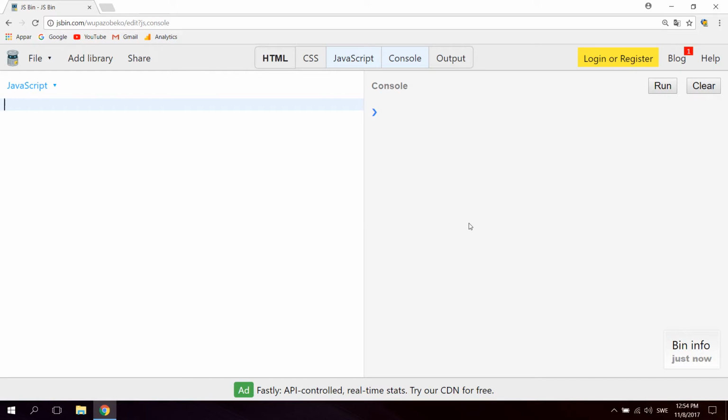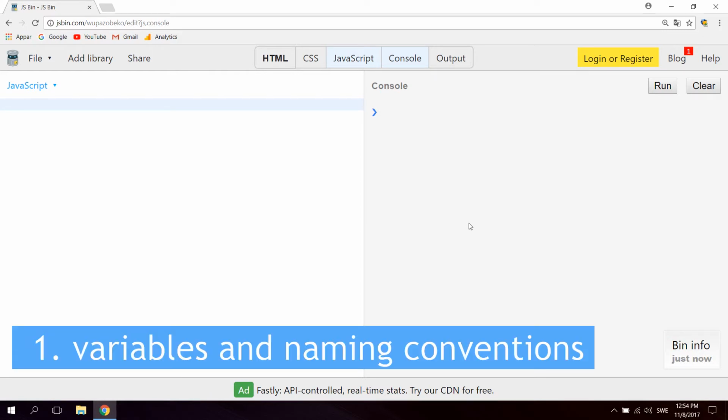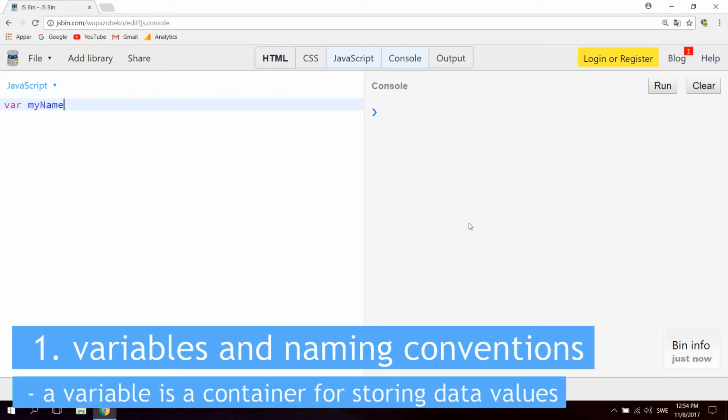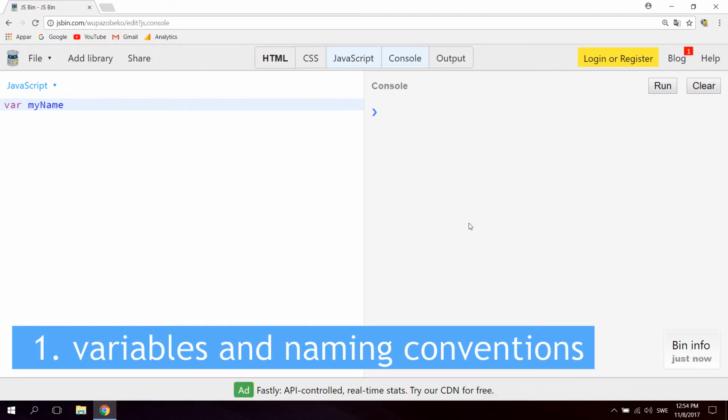Now the first thing you need to know in JavaScript is how to create variables. A variable is written like this: var keyword followed by the name of the variable. Let's call this my name. A variable is a container for storing data values. And all variables must be identified with unique names, and they are stored in the memory of the browser. There's three different kinds of commonly used variables in JavaScript. It's var, it's let, and constant. In this tutorial, since it's for beginners, we will only cover var variables. That's basically all you need to know as well to get started.